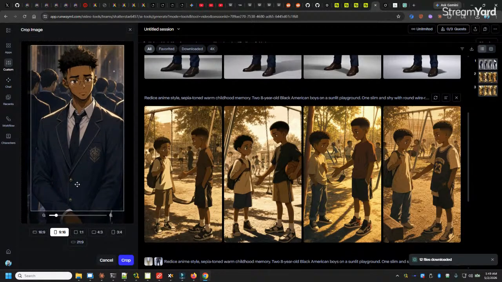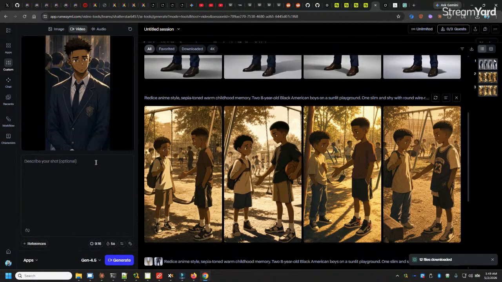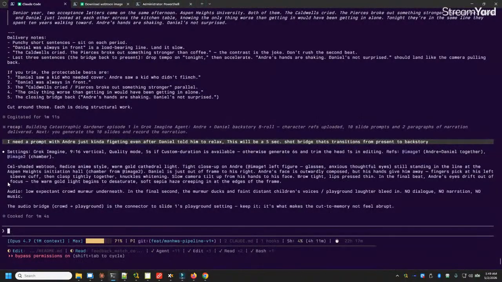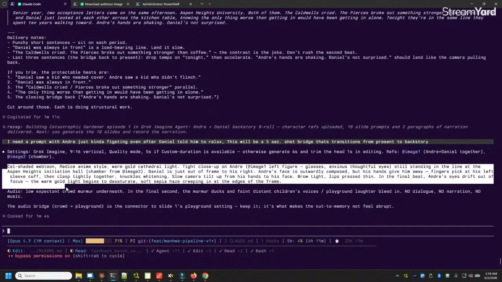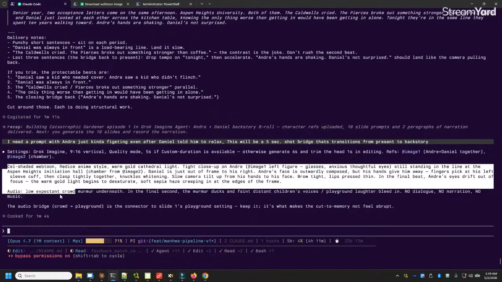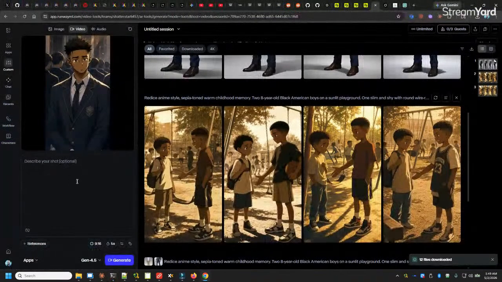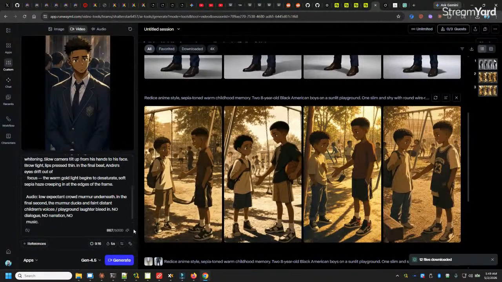I hate that it's uneven, but whatever. Okay, crop. And then we'll wait for the prompt settings. Yep. Audio. Okay. All right. So it does come with audio. I don't know if it's necessary since we're going to have the narration, but we'll see.